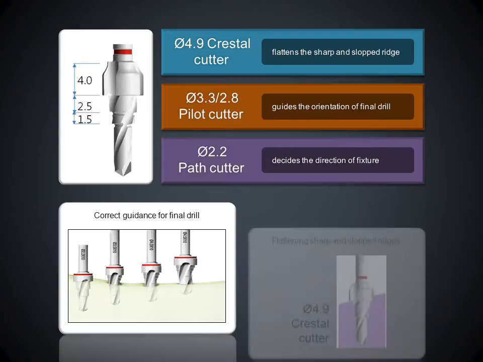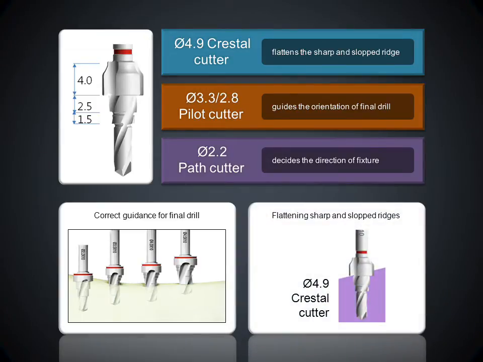The 2.2 mm pad cutter decides the direction of the fixture. The 3.3 and 2.8 pilot cutters guide the orientation of the final drill. The 4.9 crestal cutter flattens the sharp and sloped ridge. And the stopper has 4-way irrigation grooves for cooling heat during drill preparation.